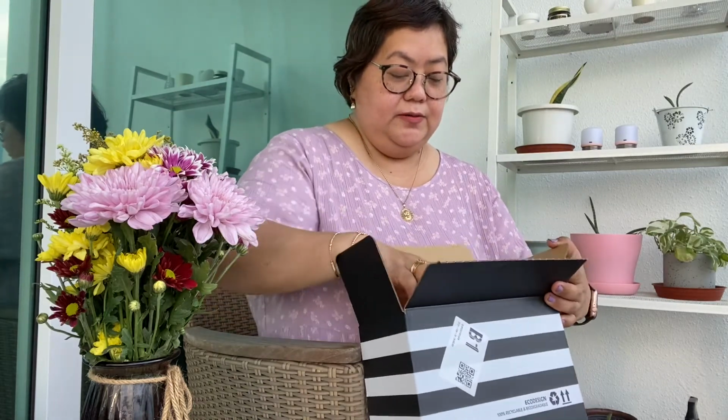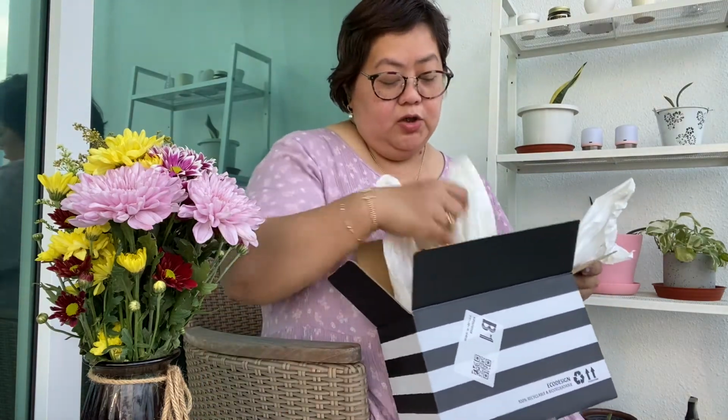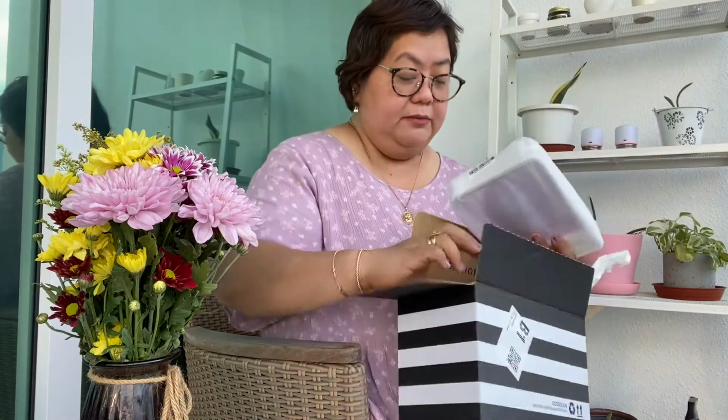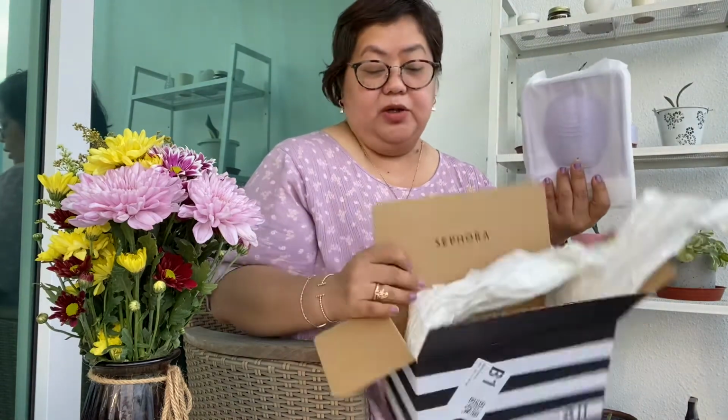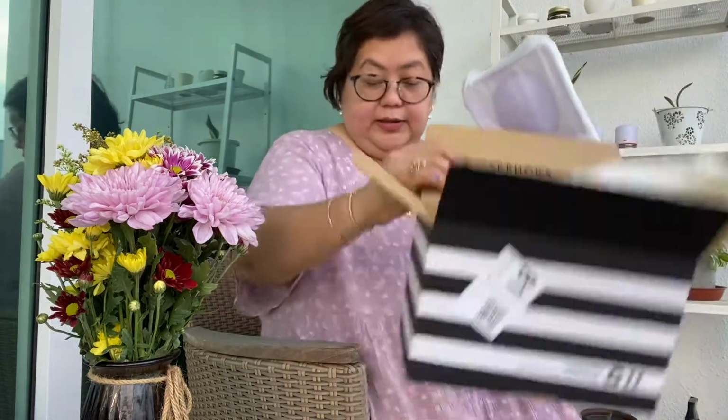Since kinda restricted pa rin ang pag-socialize here in Singapore, and I've been eyeing to have this for so long, kaya lang talagang tinatamad ako to do this. Medyo tamad talaga ako sa mga ganito, but maybe because I have this, baka maging mas bitaw. So it just comes with the item that I bought, walang free or anything. Okay, so let's open.